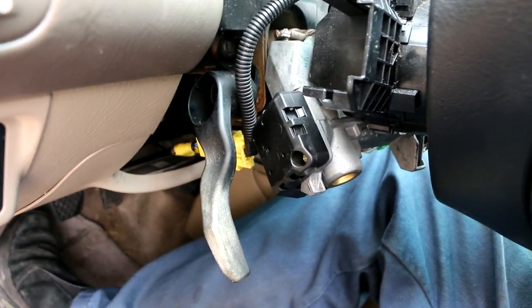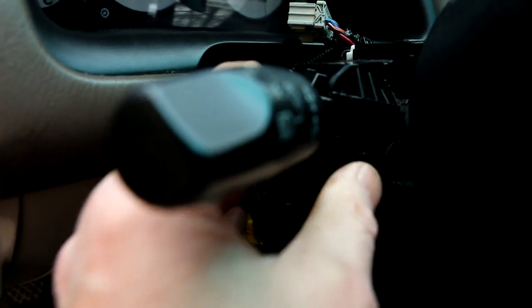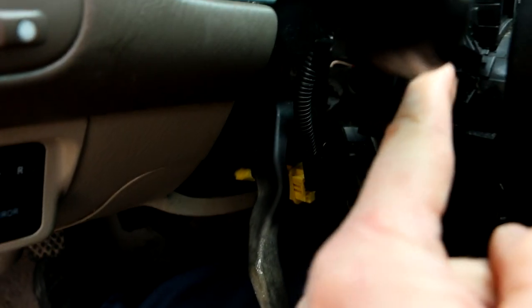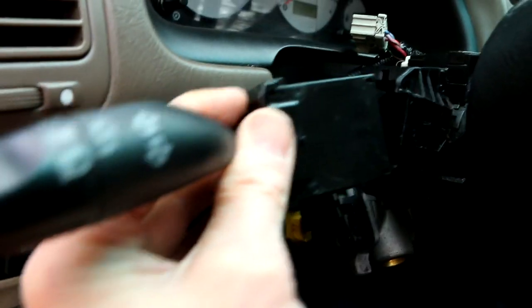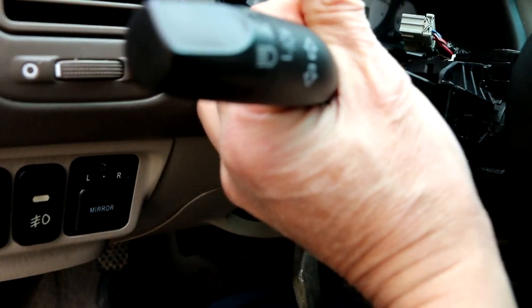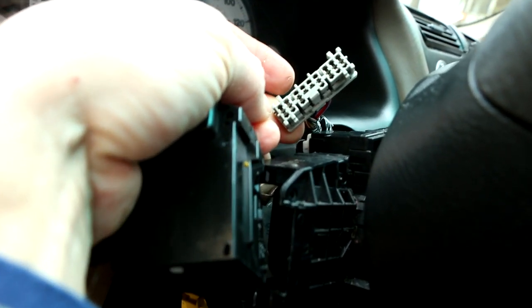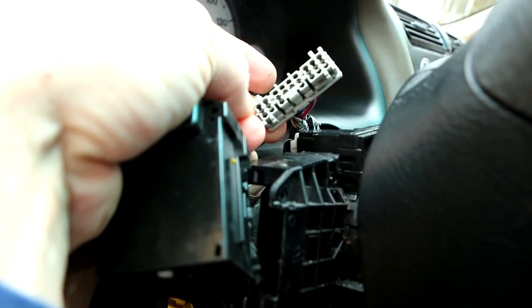Now, the switch itself looks like this right here. Okay, this assembly actually lives right here. It slides in right here and clicks in. So there's a tab you have to pry up right here to get this to slide out. Before you can slide this out, there are two screws, one here and one here, that we removed. And before you can slide it out, you also have to undo the plug, this big plug right here. So this switch has one large plug for all of the wiring.